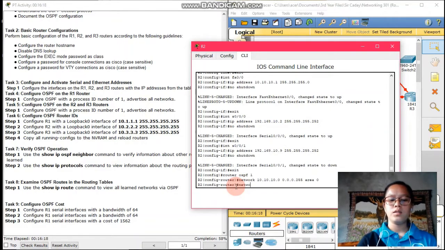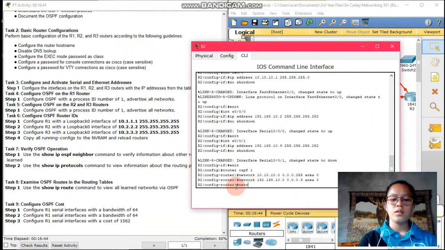Next, the network address of the serial 0 interface, which is 192.168.10.0 with the wildcard mask of 0.0.0.3 with an area ID of 0.